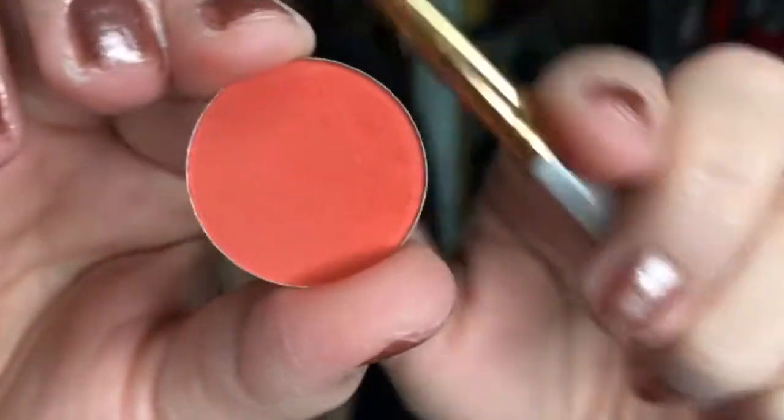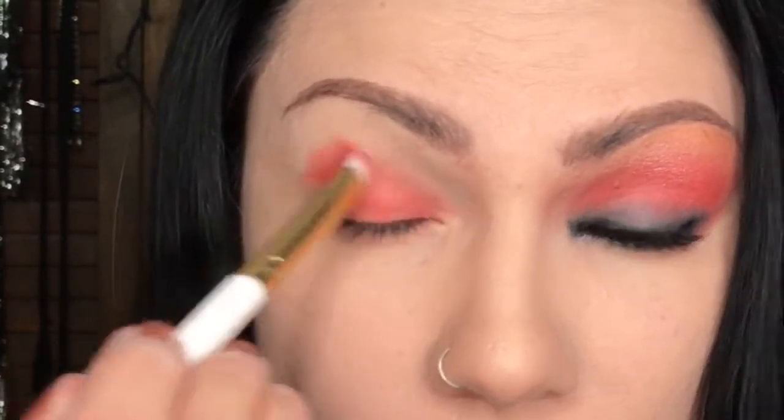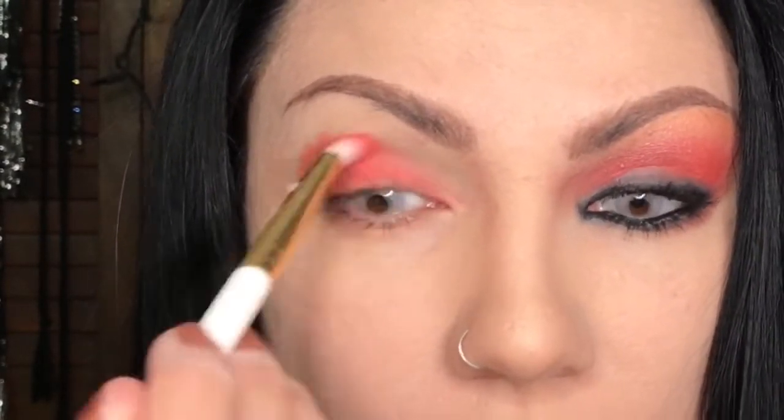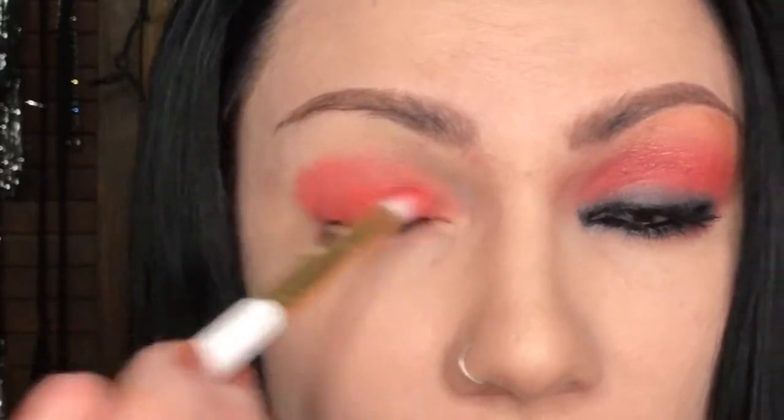Let's begin. Grab that concealer. And as always, we're using it as a base for our eyeshadows. Now starting with the angled brush and Dark Mango. Gonna apply that starting from the outer corner and working it towards the middle. Just do back and forth sweeping motions.